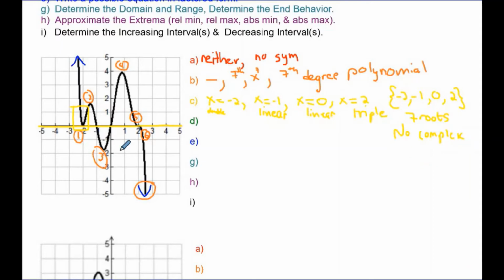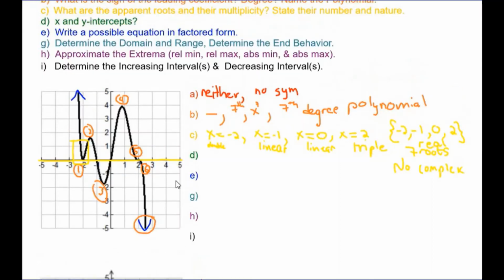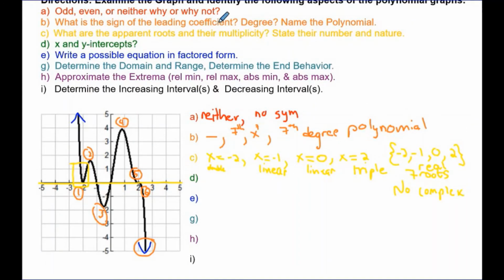A complex root means I cannot see it on the xy plane, as opposed to a real root. So we'd probably be better to say this is 7 real roots, roots that I can see with my eyes on the xy coordinate plane. All right, let's take a look at X and Y intercepts. So this right here is an X-intercept. So we're just going to relabel this using the intercept notation, because I don't want people to forget that though this is a solution or a root, as an X-intercept, it would appear like this, as a point.